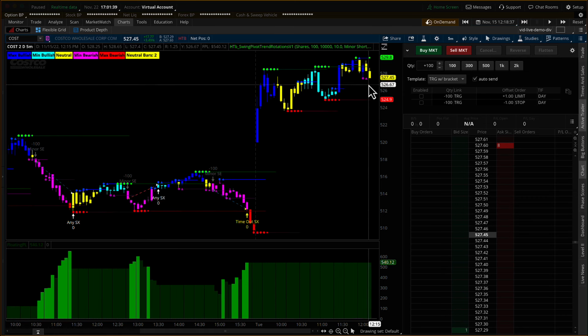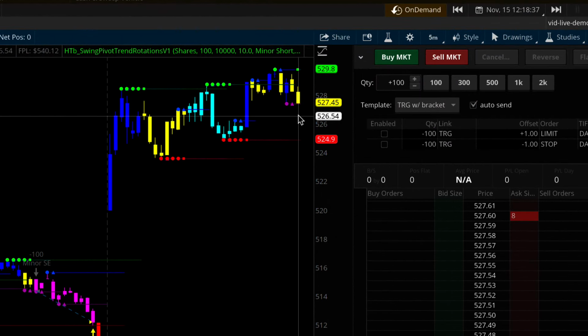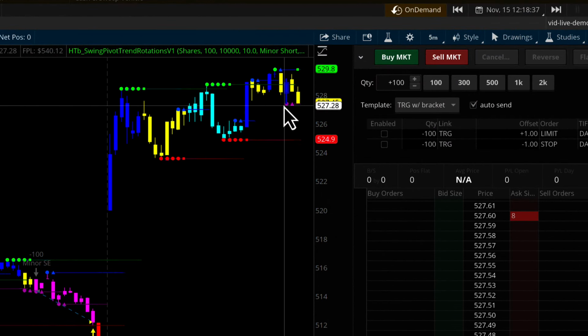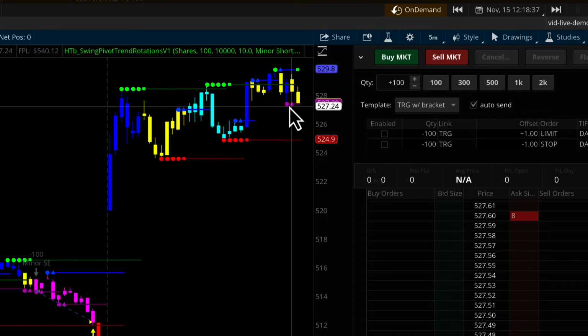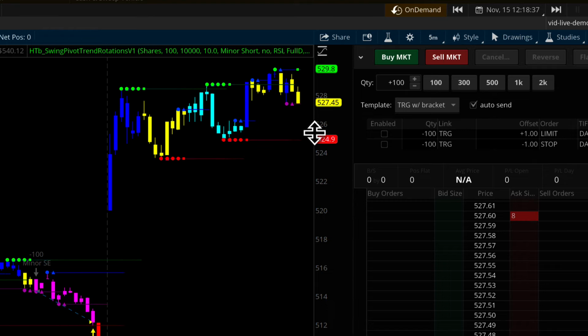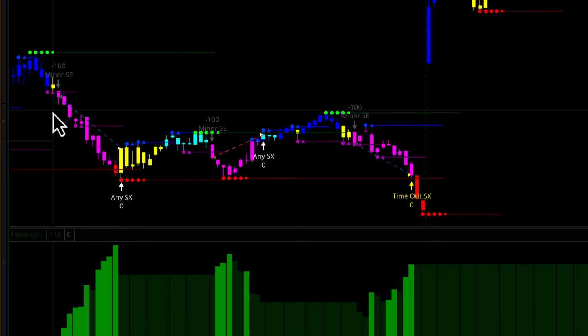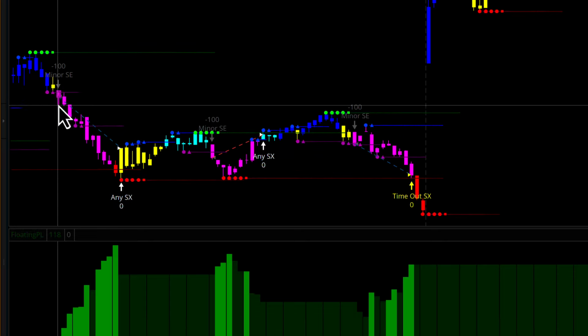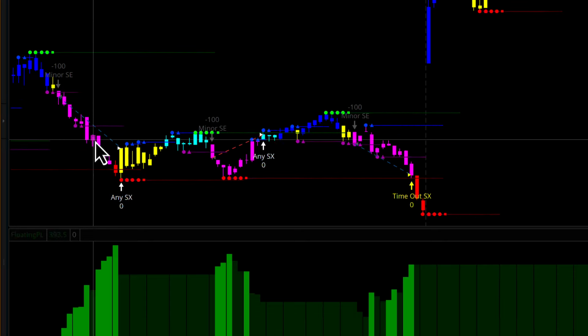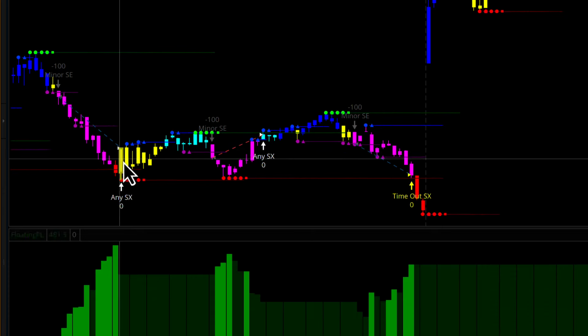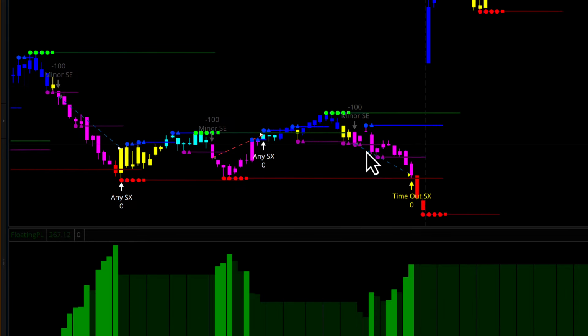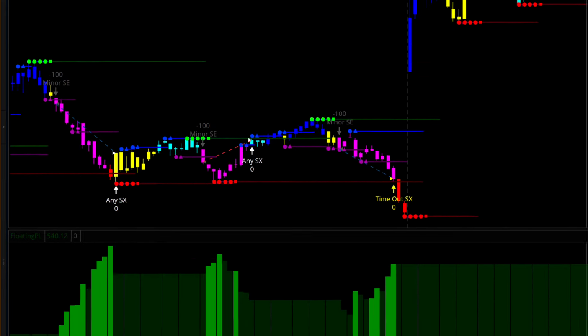Okay, I've got everything set up here. This is the 12:15 bar. The next bar is the one that triggers the entry, and again, it's waiting on a close below that minor swing low pivot, which will change the bar from yellow to cyan, and that will be a min bearish short entry. Just like this section over here, you can see that there's a yellow bar here and then a min bearish bar here, and then it holds until the first bar that is not bearish. So it's just very much like this one over here and this one right here as well. That's what this one is going to play out like.